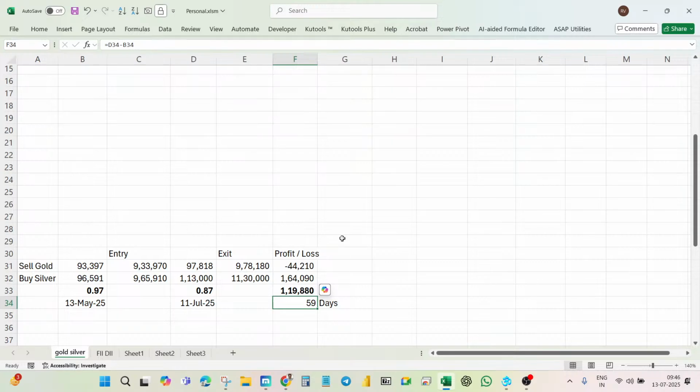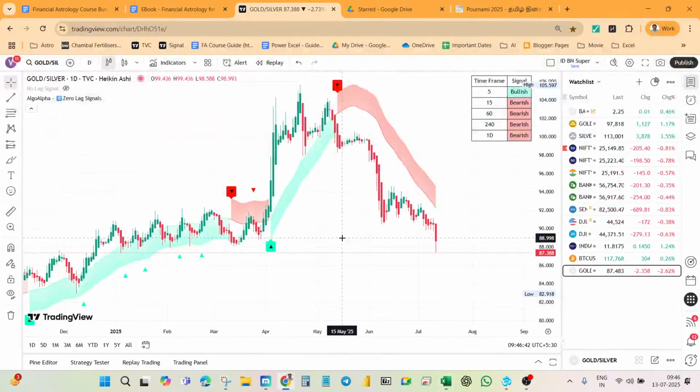Okay, so this way you are getting a safe trade, and the ratio you are tracking is 0.87. If you see the ratio, keep a stop loss on the ratio. You can see the stop loss ratio is 92. At least you can keep the last 4 days candle high, which will be roughly around 90. Keep a stop loss of 90, and if there is a reversal, then square off and wait for a buy signal.